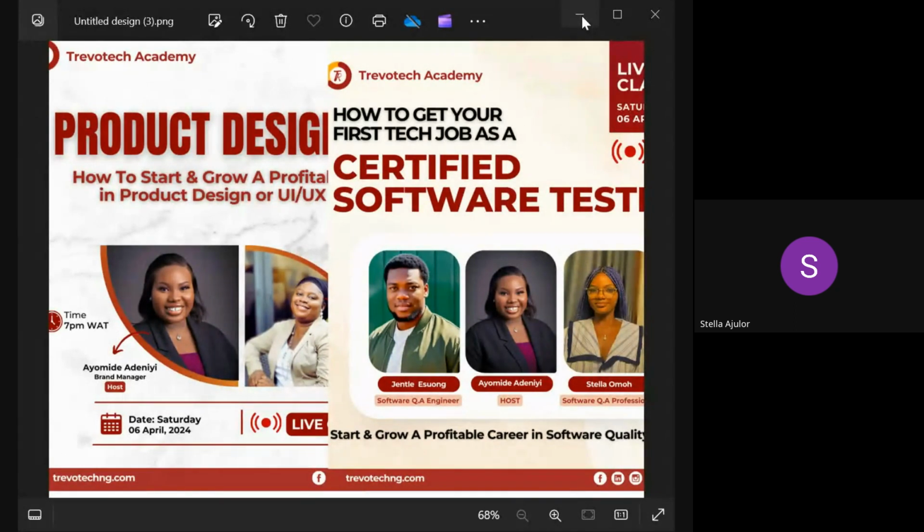Even aside from that, a product designer would look at that same text and say this thing is okay. But a software tester won't just glance at it. They are meant to have, like, this 3D view. That's why I said eagle eye. If a software tester looks at that same text, mind you, they can fish out issues from the same thing. Four people must have said this thing is good to go or this thing is fine, and you can only do that if you have the skill of attention to detail. As a software tester, you won't be rushing anymore, right? You have to take your time to always go through things.